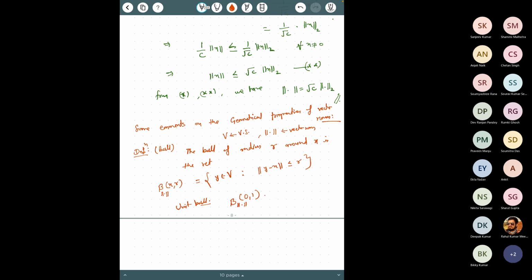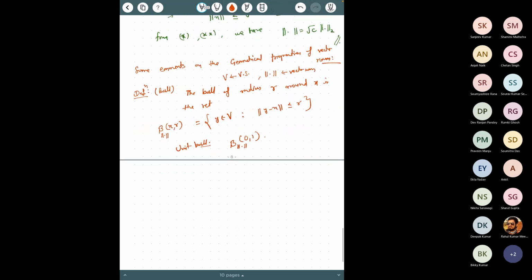Okay. So now you can see why it is called that. If you know some properties of a unit ball with respect to some norm, then you can say many things about that norm. Why do we say that the unit ball is a geometric summary of a norm? Because if you take any ball, centered anywhere in the vector space and of any positive radius, then you can always shift that ball to the origin.